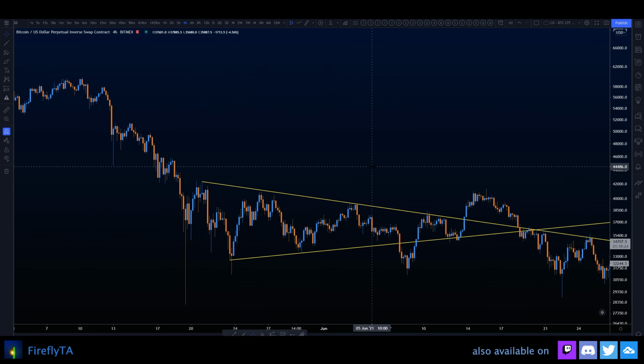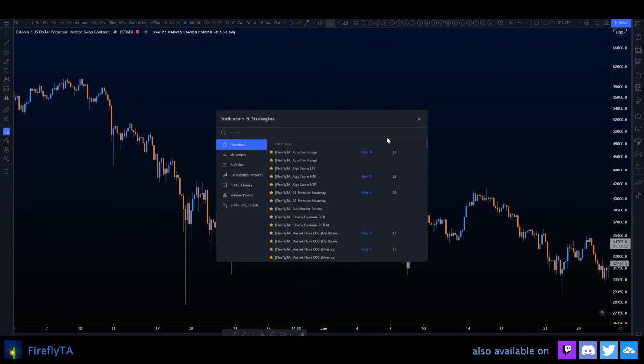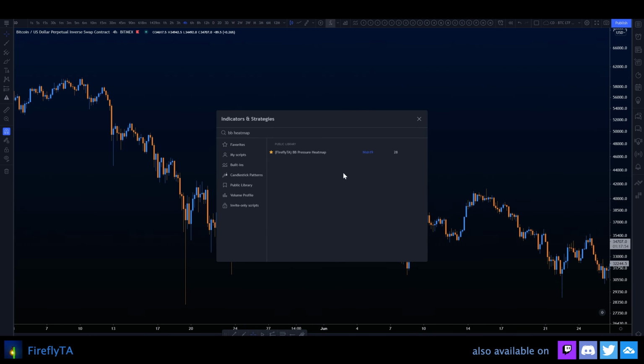And I know more than 90% of traders do it like that because they learn it. When they study patterns, they are being taught that they have to draw trend lines or levels, and this makes the pattern. But this is not true. The pattern is there without trend lines and levels. Look at this. I'm going to apply my BB heat map indicator.